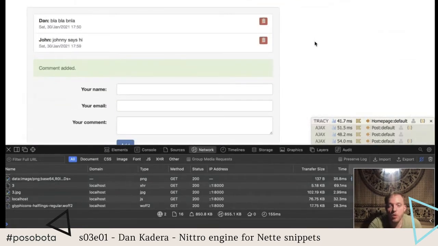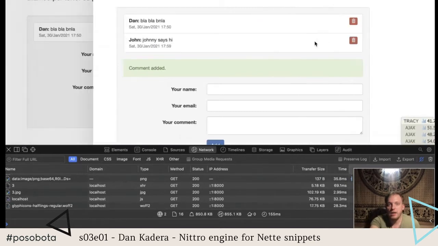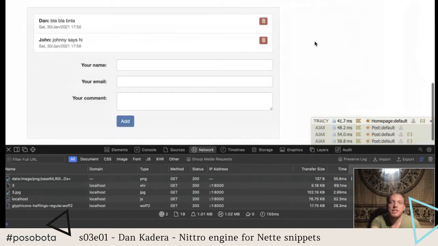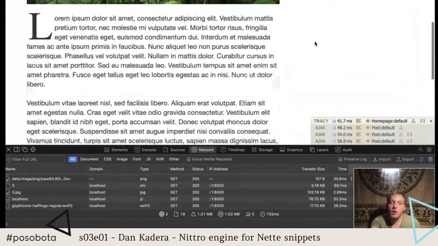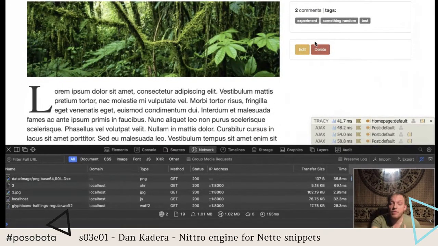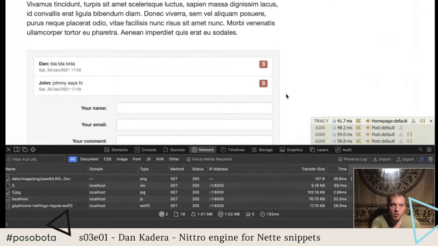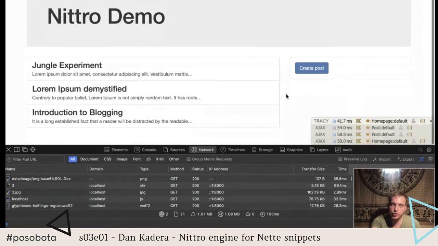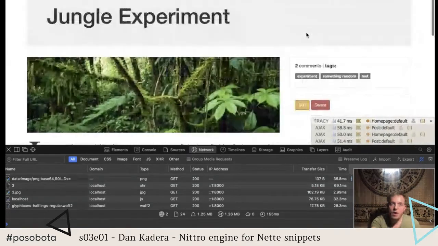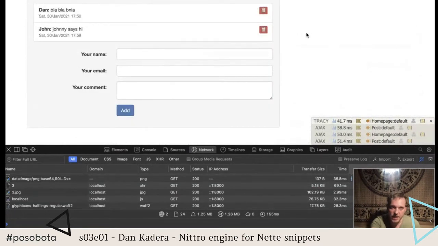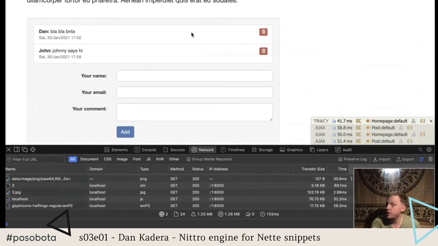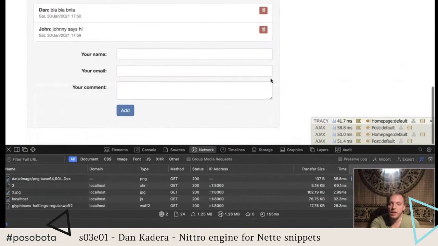But the most weird thing, I think, right now is that if I now go back, I'm still on the same page. The way I think I would feel as a user, this wasn't supposed to be a full new entry in the browser history, because I would expect the previous page to have been the home page. But no, after submitting the form, a new history entry is added, even though not much on the page has changed. So next up, we're going to try and remedy some of these little issues.